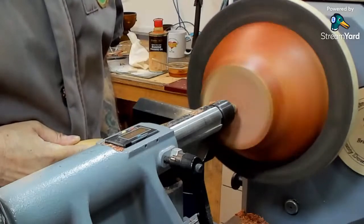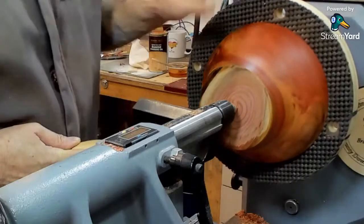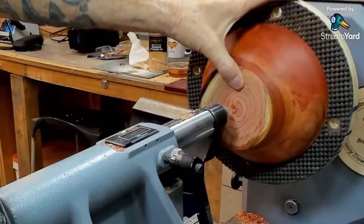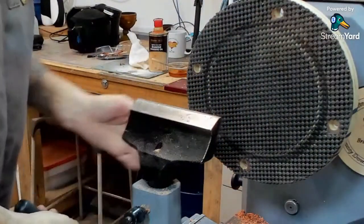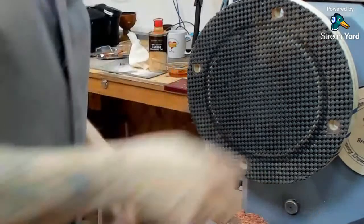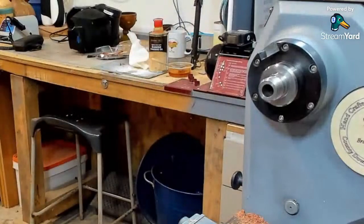Thanks for coming in. So by keeping the bevel rubbing and waiting until that knob stops turning, I can then stop the lathe. There we go. Hold on to the bowl. Withdraw the tailstock. And there we have a bowl. Just get everything out of the way now and I'll show you that as we're finished. Let's back off again. I always chicken out and sand the last little bit. Well, I've watched Phil Anderson do it often enough, and I've done it often enough myself now, so I just kind of go for it.